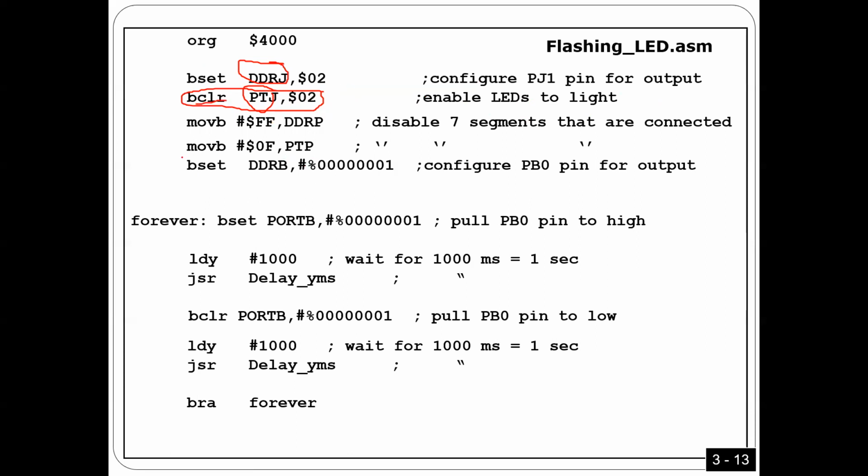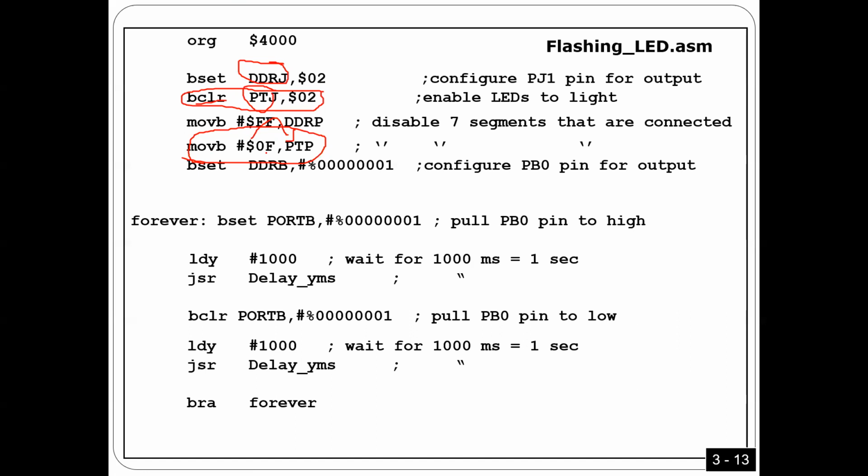Now let's port P here for the 7 segment. PB0, PB1, PB2, PB3. So the first 4 bits should be ones, 1, 1, 1, 1, in order to disable them. Anyway, the way I did it, I just use move, but sometimes move makes trouble, because in move, I'm going to write in the 8 bits.